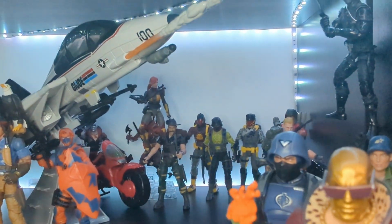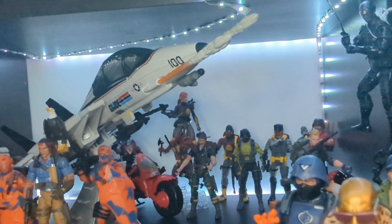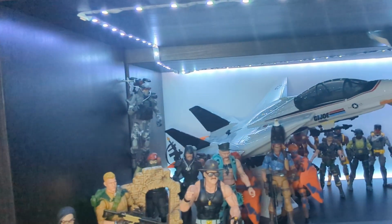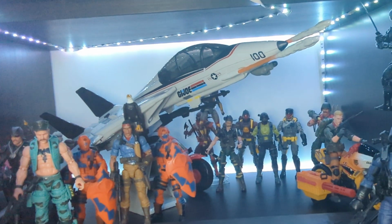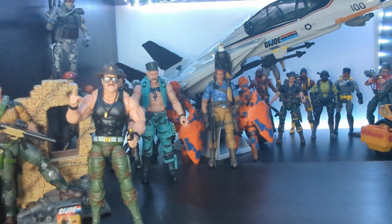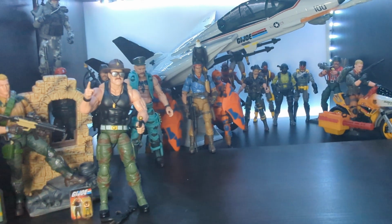If I come around trying to get an angle there, you should be able to see Scarlet, one of the red ninjas, and Destro is riding the bike at the back. So the ones I wasn't too impressed with, I've gone at the back of the collection. So you do get a nice view if I pan over the top there. So I think these double deep shelves look more like some kind of Comic Con display I can try and get going, because it gives me more depth to play with. And of course, there is a massive gap there for either the Haslab Hiss Tank or, of course, Serpentor and his air chariot that I joined Hasbro Pulse Premium to get.